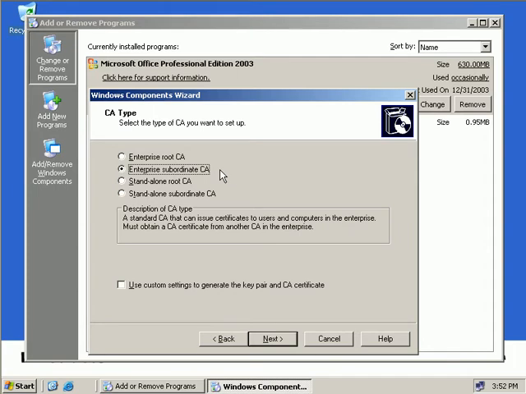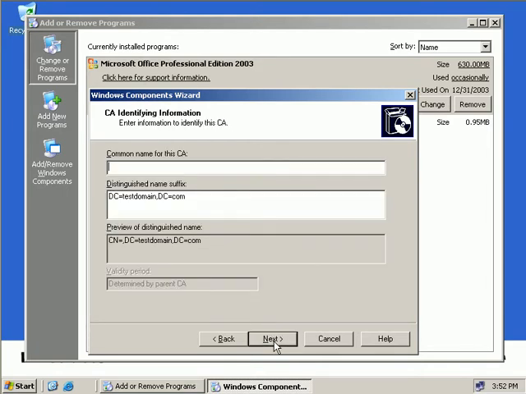Now it's important to realise that you can actually create an Enterprise Subordinate CA directly underneath a standalone root CA or underneath a standalone Subordinate CA. It doesn't have to be created underneath another Enterprise CA, and this is exactly what we're doing here. Now the reason, of course, that we're doing it this way, and we've already discussed this, is to isolate our root and intermediate CAs from Active Directory and the potential security issues we could face if the domain administrator's account was somehow compromised. Okay, so we've selected Enterprise Subordinate CA, so we'll click on Next.